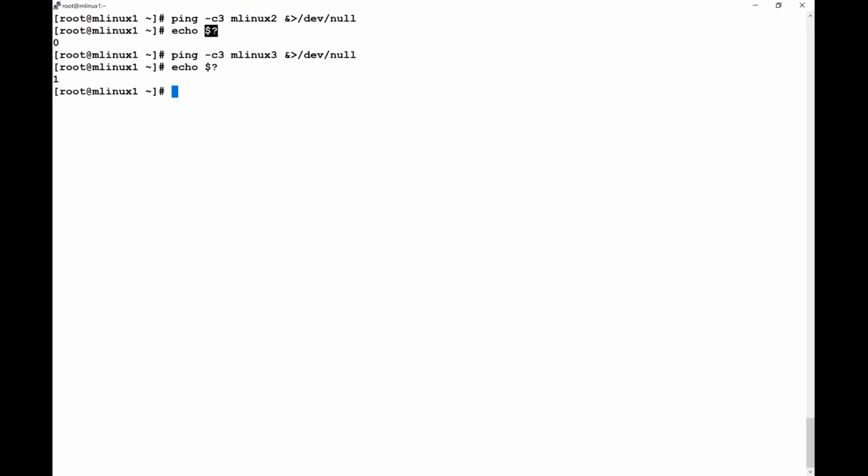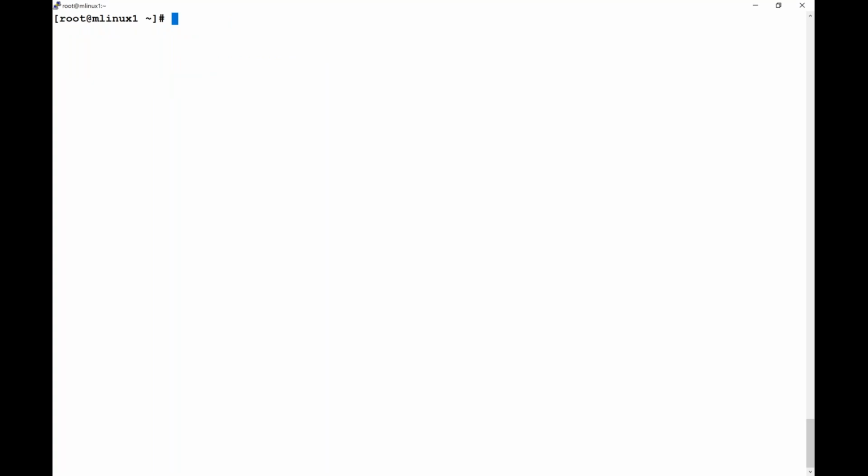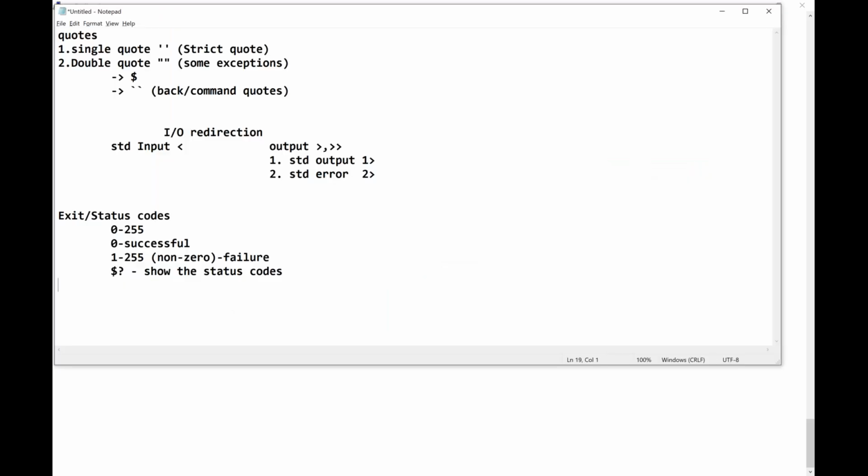Now let us discuss a few basic commands in the file filtering concept. This time I will go a little more in depth on the commands which we might have seen lightly. We haven't seen them in such detail, but this time we are going to see it in depth, right?